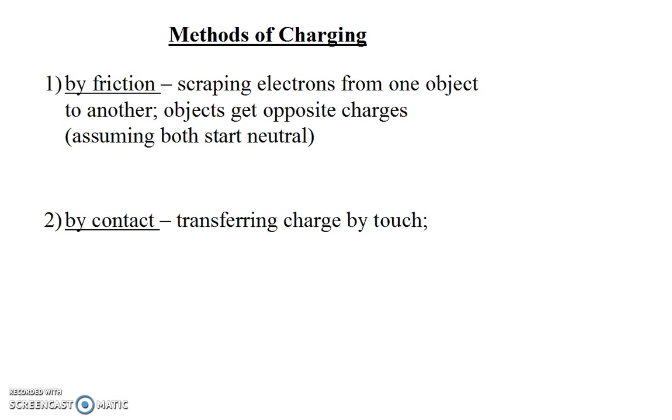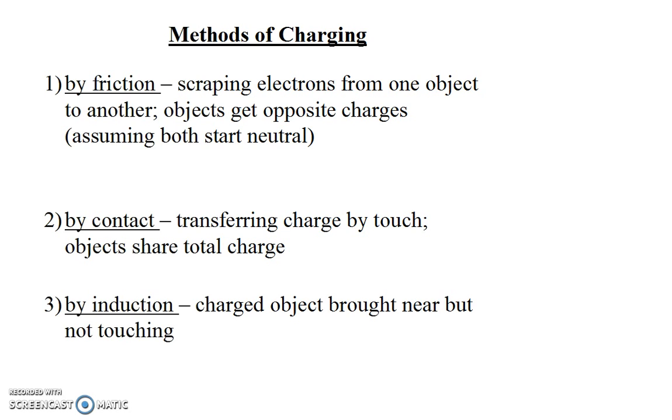Charging by contact is literally transferring charge by touch. This is also called conduction. And the objects share the total charge. You saw that in some of the animations where you could literally see the electrons going from one object to the other. They share the charge. This is an example of conservation of charge. There's some net charge in the system, and then the charge is spread among the two objects, so they share the total charge. Charging by induction, though, there was no contact necessary.